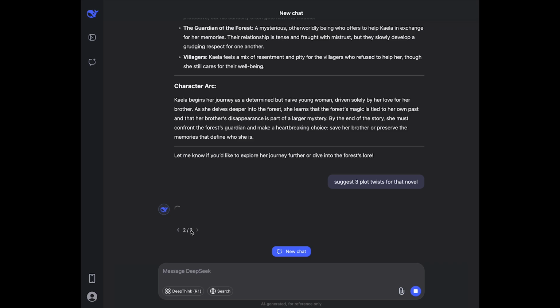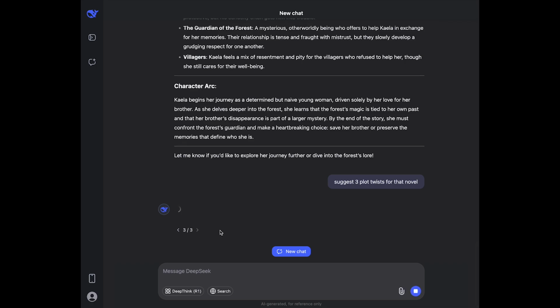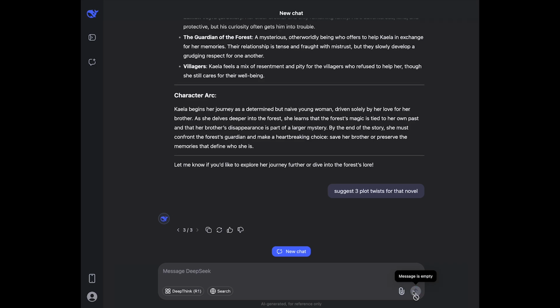So even if it doesn't generate it now, then you can try it yourself and it'll help you generating that. Okay, so I'm just gonna skip generating that, but you can try it yourself.